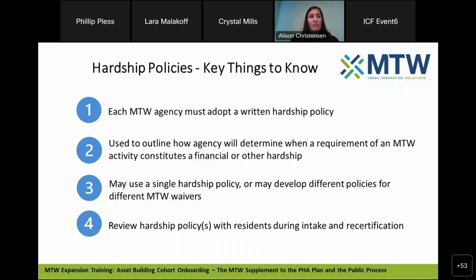You want to make sure that people have the information they need on the hardship policy, because when they're looking to access it, it's probably going to be at a time that might be stressful for the family or the household. So you want to make sure that they know about that information and what to do before they encounter those hardships. So again, at intake and recertification, you want to continue to make sure they know those resources are available. Next slide.